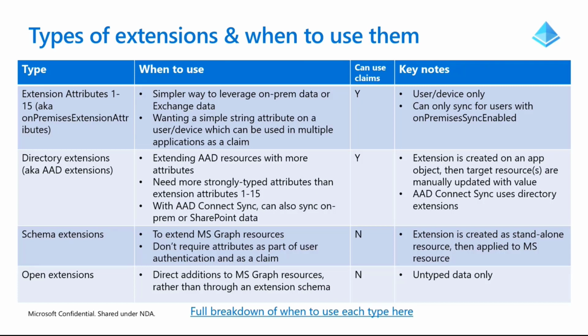Anything you want to add to extension attributes 1 through 15, Jeevan? No, I think this is good. And again, as Allison called out, this can only be enabled if you are doing an Azure AD Connect sync or an Exchange sync from on-premises, that way you are able to populate them. But we'll see more information going down on this.